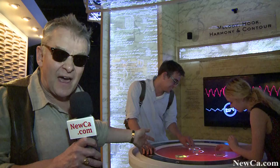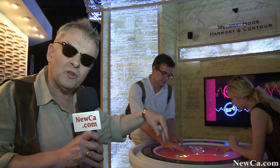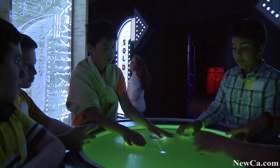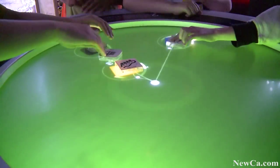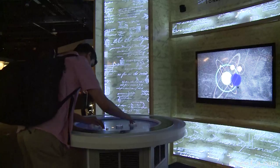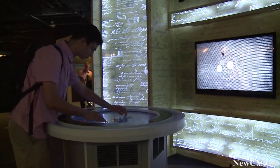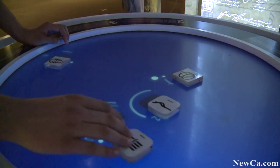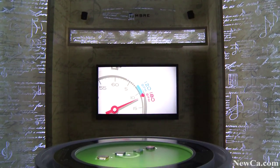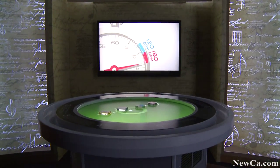It's very technically advanced. It also gives you insight into the various elements that are put together to create that special sound that you get in rock and roll. So a great deal of work has been done over the many years with recorded sound, filtered sound, and audio effects. Audio effects are built into the rock and roll presentations on stage. And here you have a chance to do it yourself.